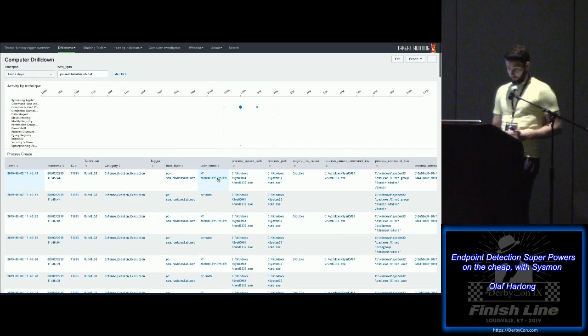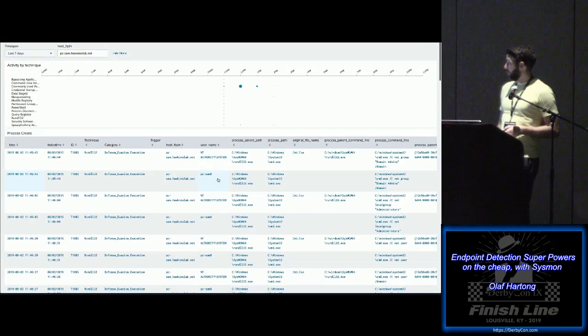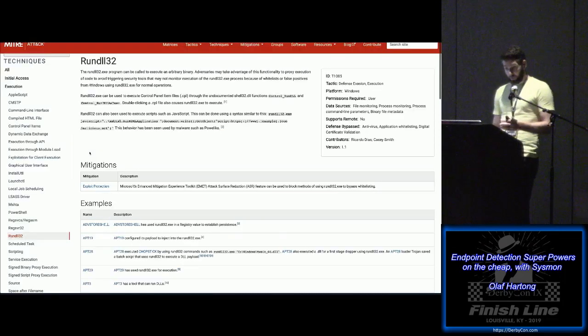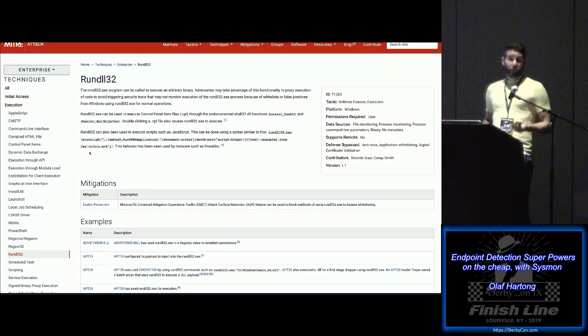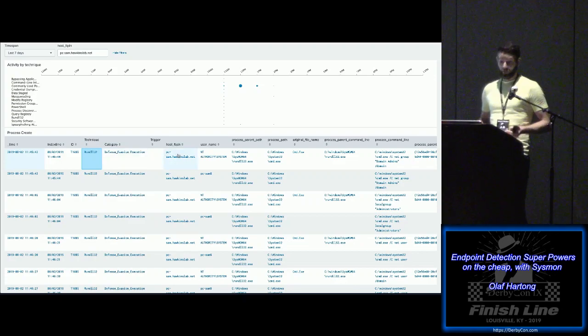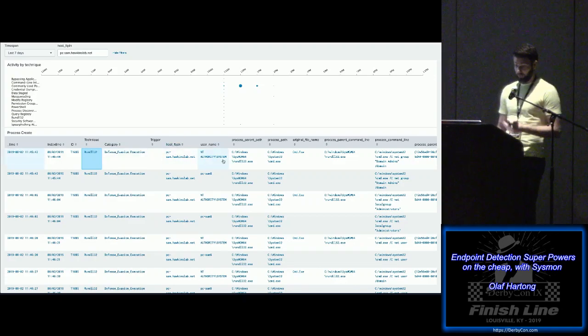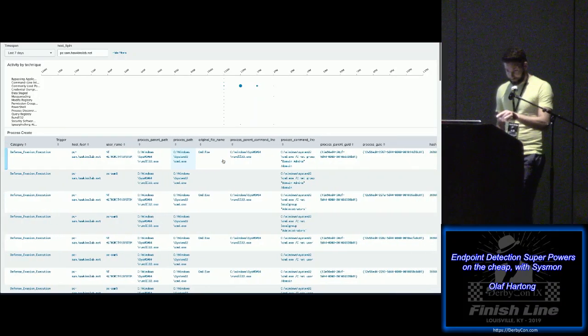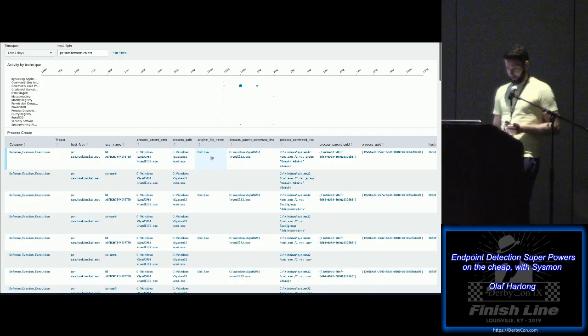And then going down, there's all this Sysmon-rich data, which is nicely structured, and every time there's a technique, you can click everything. It will take you to MITRE just to read up on it if you don't know what RunDLL32 does. Otherwise, Casey will explain it to you. And then it will show you everything that I believe is useful in investigating this further.